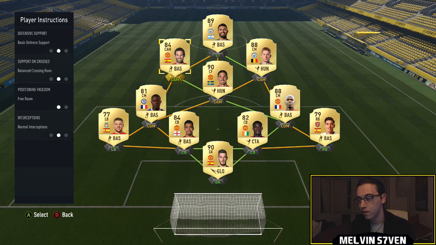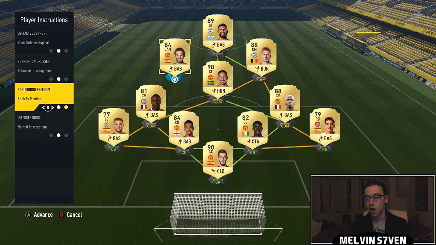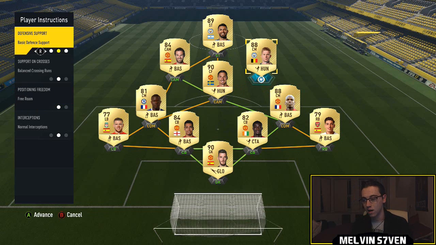The two CAMs in this case are Mata and De Bruyne. I literally have them on free roam. You can see here on the positioning freedom, I have them free roam instead of stick to position. So that means they drift around a lot. You'll see here De Bruyne has the exact same.